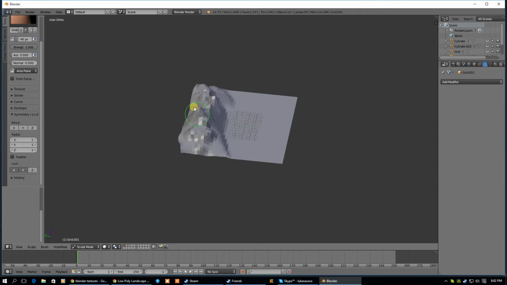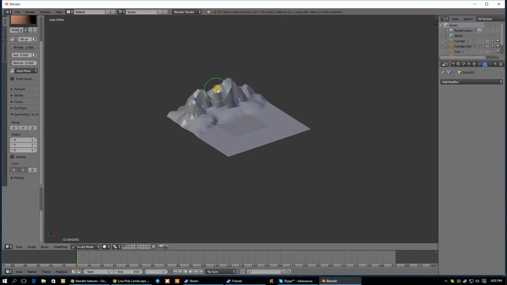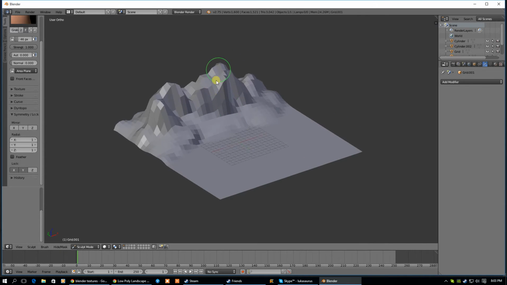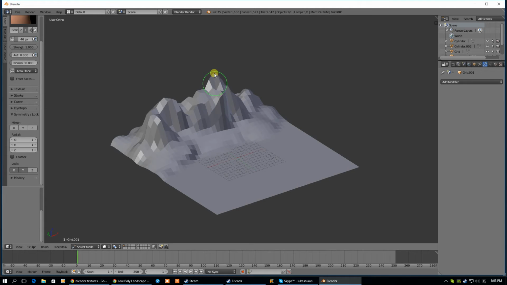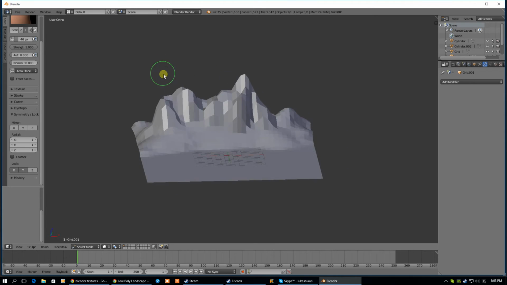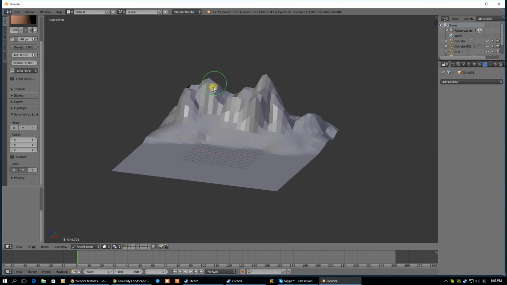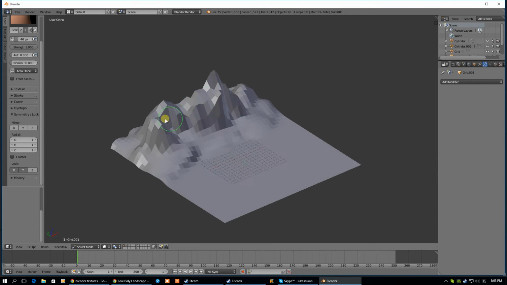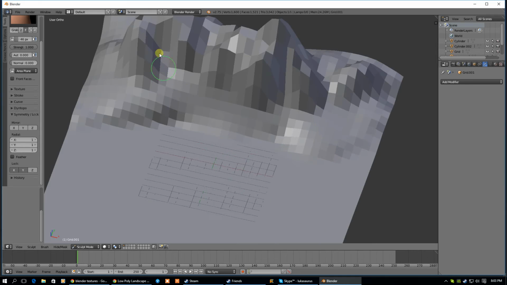Zooming out, you get to grab more land as you go. And you can pull them down. You probably want one big peak and then a few smaller ones. This is going to be in the background.